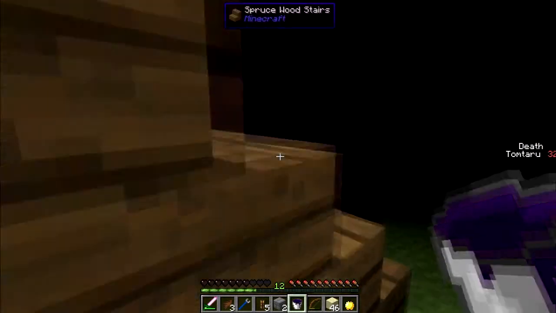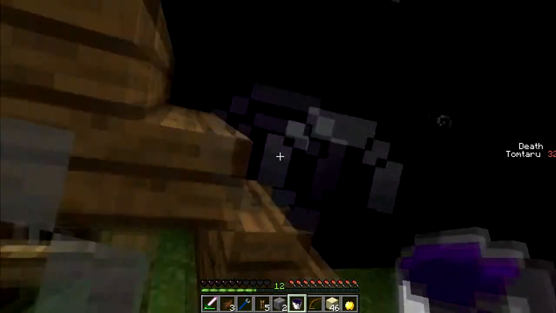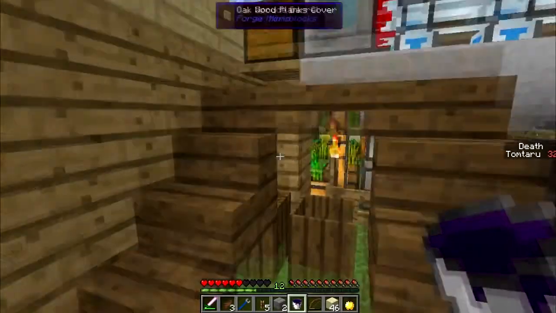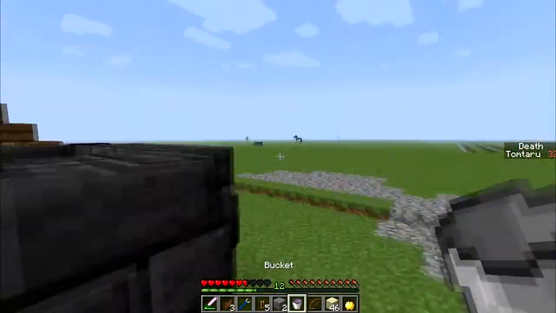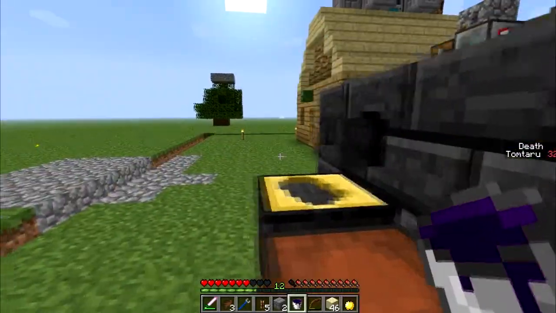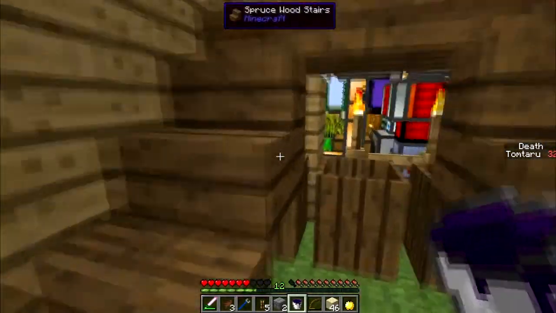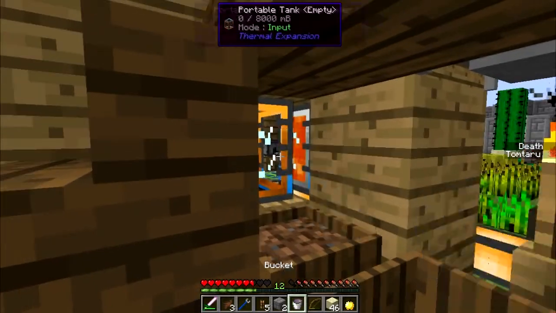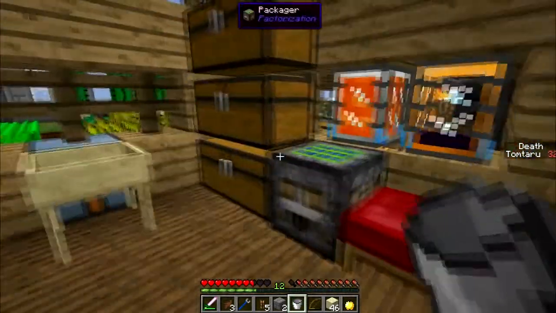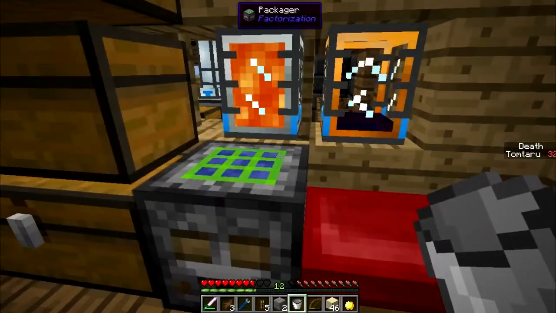He's dead. That kind of failed, and it seems like I duplicated my witch water, which is also not very good. How the hell did I manage that? Oh, seems like I didn't duplicate it. Okay, that was kind of weird.